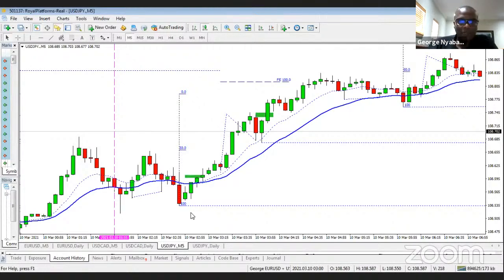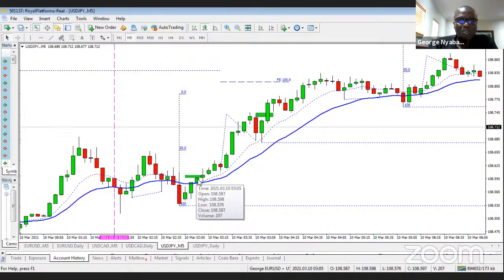But that didn't happen. Immediately, we had this inside candle. When you see an inside candle, it's breakout mode. It means the market will break out in one direction or the other. You might get a follow through, inside candles inside, which is an even stronger breakout mode for you to pay particular attention to. In this case, we had a bull breakout, close above moving average, and we had the follow through candle.